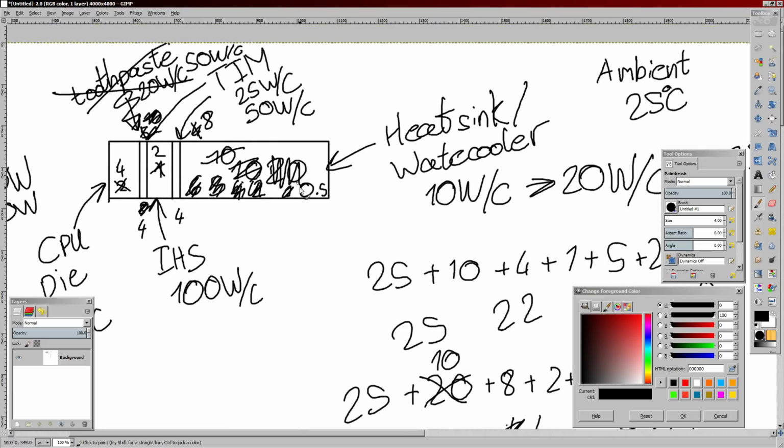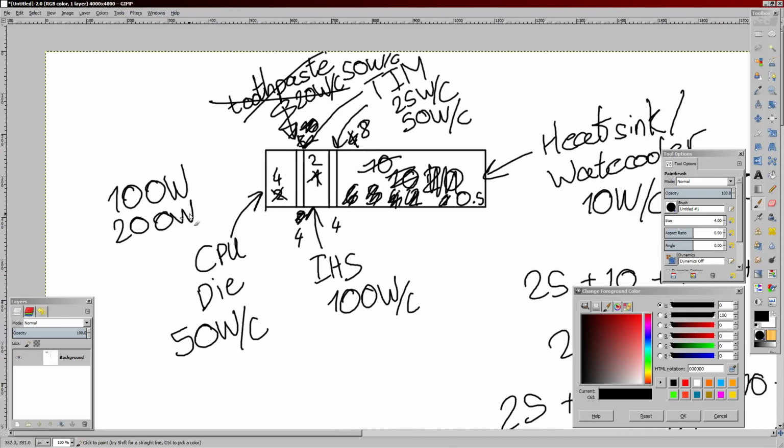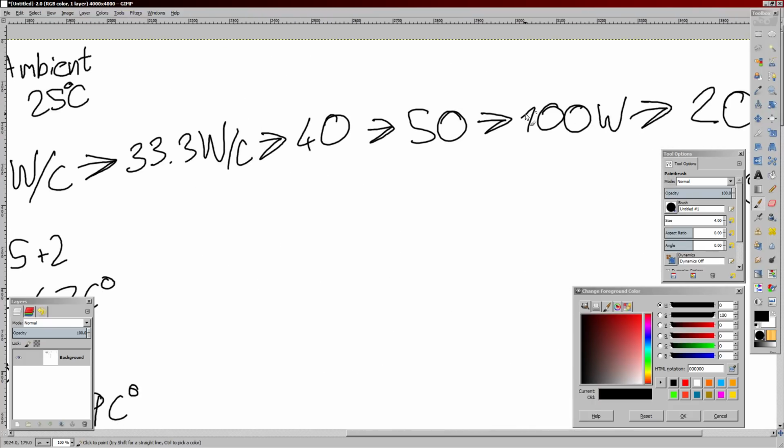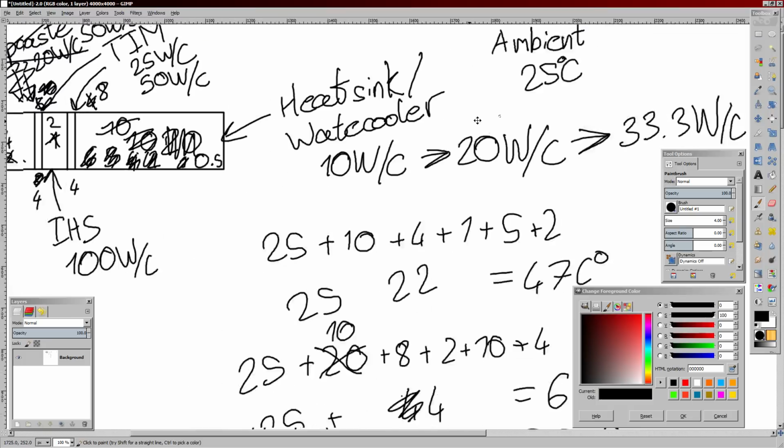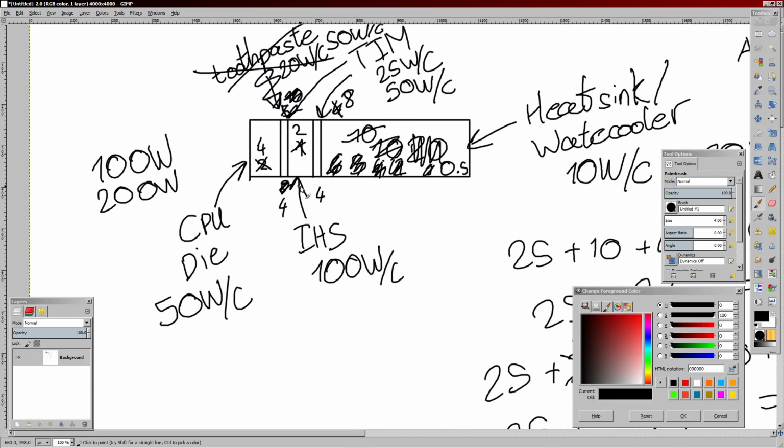Because here's what was happening, right? The heat from the CPU, all the heat that made it to the heatsink, was basically gone immediately. It was immediately removed by our ridiculously overkill water cooling system. And the problem was that basically all of our temperature gain was across the interface from the die to the water cooler, right? Across those two layers of thermal paste and the IHS, we were picking up basically all of the temperature difference because the water cooler was as cold as it could possibly be. It wasn't really going to get any better.